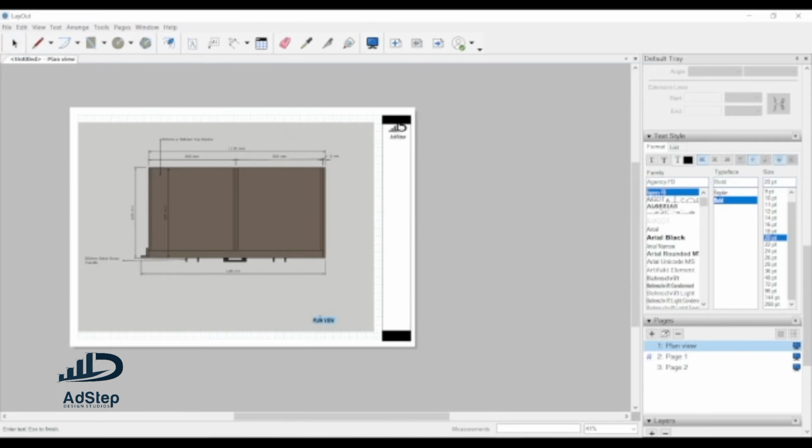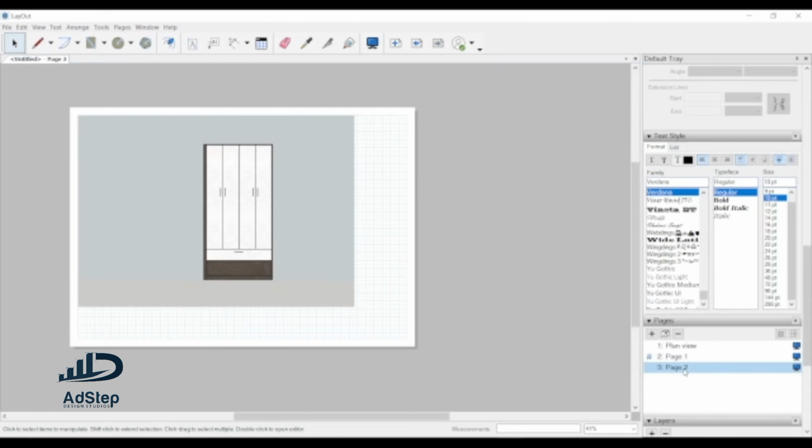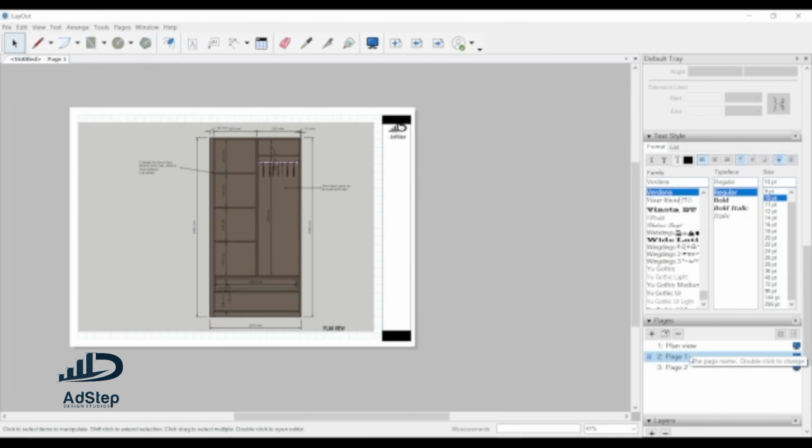Let me give this one general plan. Holding my plan view. So we are done with this second aspect. Let's give it plan view again. Name it, double click it. Plan view. So we have named it.